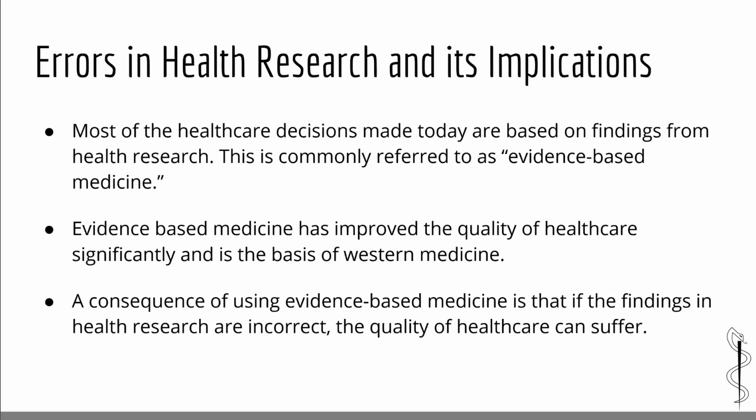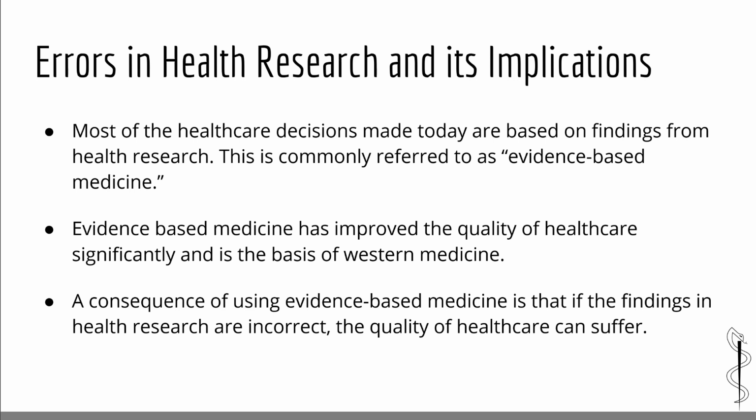Now that we're on the topic of errors, let's talk about the impact that health research errors can have. As you probably already know, most of the healthcare decisions made today are based on findings from health research. This is commonly referred to as evidence-based medicine. Evidence-based medicine has improved the quality of healthcare significantly and is the basis of Western medicine. However, a consequence of using evidence-based medicine is that if the findings of a health research study are incorrect, the quality of healthcare can suffer.